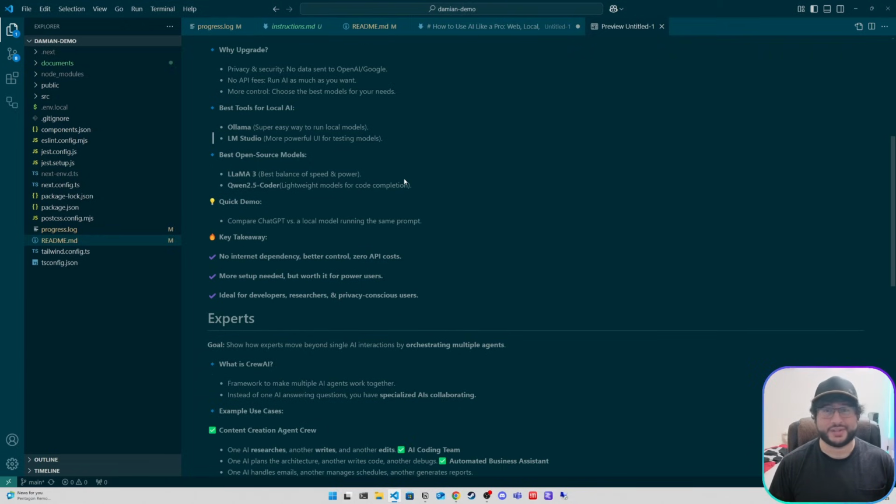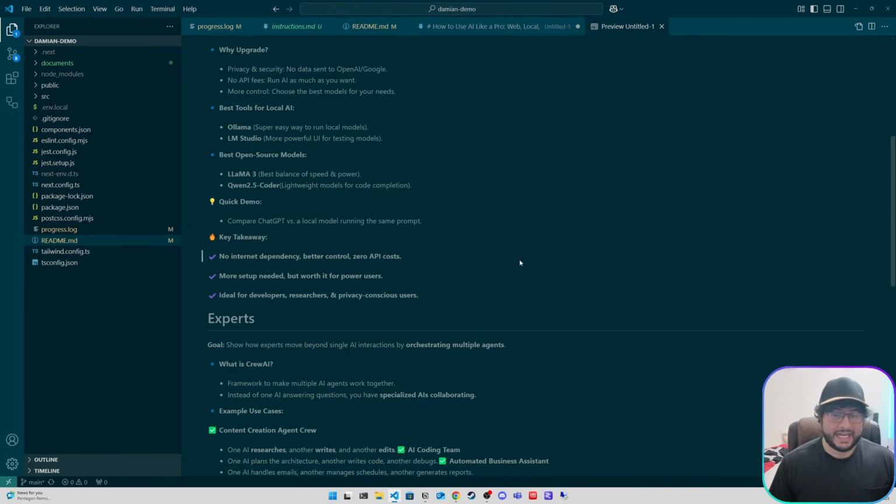Some of the open source models that I've personally tested and I've loved are the LLaMA 3 series. So 3.2 is the smaller versions. 3.1 are the larger parameter versions. You need higher spec hardware for the larger params. You need less for the lower params. Now, I'm including the models that I think most people are able to run. So we have LLaMA 3 and then Qwen 2.5 Coder. This is a specific model that does a wonderful job. I have used it with the Continue extension on VS Code, and it is just wonderful.